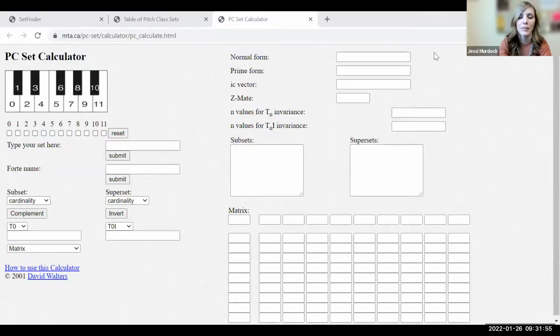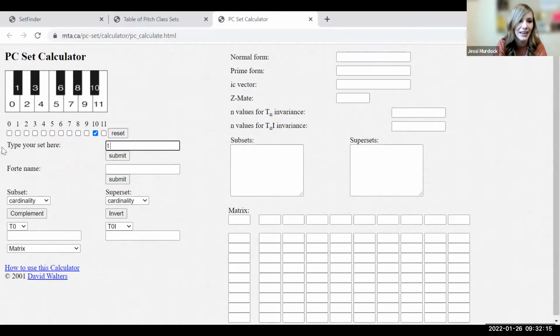Okay, so here's the most helpful one maybe. It's the very last one. Okay. All right, so you could do the same thing. You can figure out that set calculator. Let's go off of the one that I showed you. It was the set 6-Z3. Let's see if I remember it from that Webern.